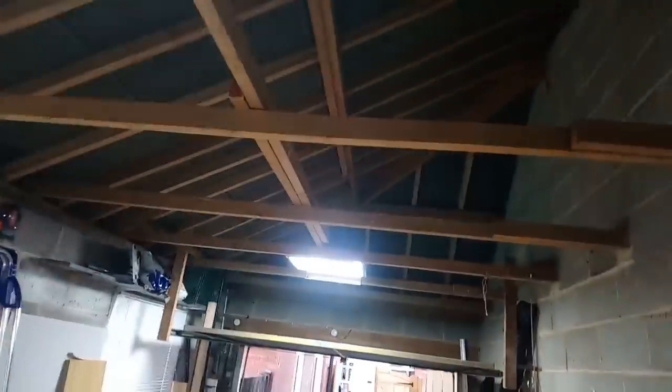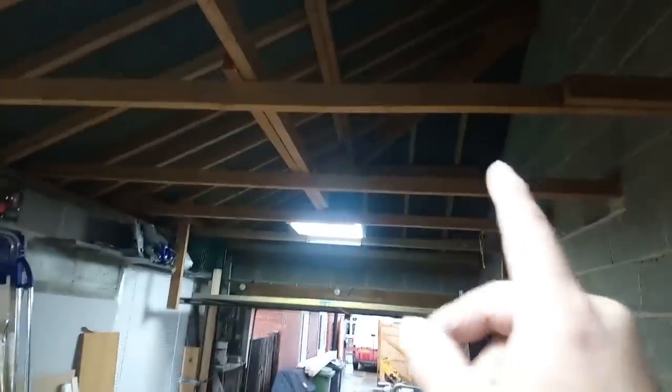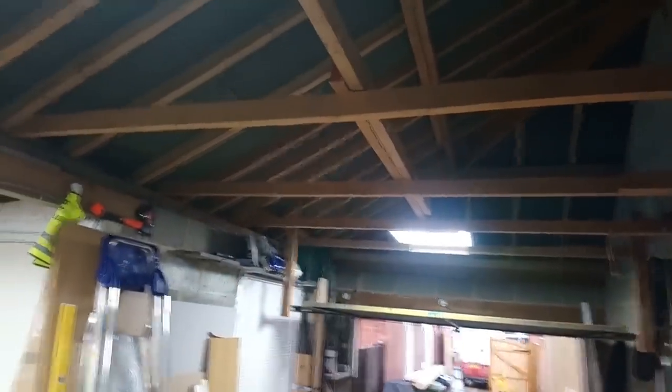Just double them up. And then, like I said, there's some 6x2s out there. They're going to get hangers on this end and then sitting on the wall plate on that end. Alright, that timber came out. It was just nailed to these. Like I say, it wasn't fixed at either end, it was just tying them together.